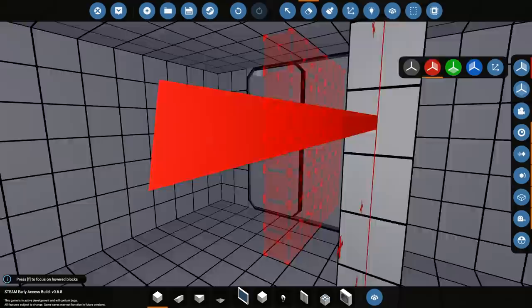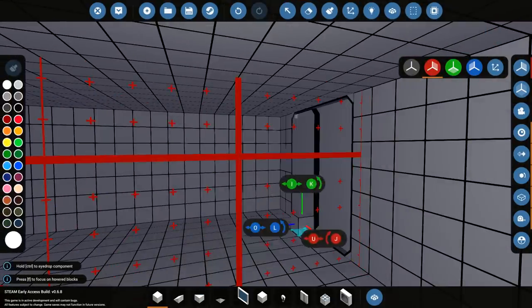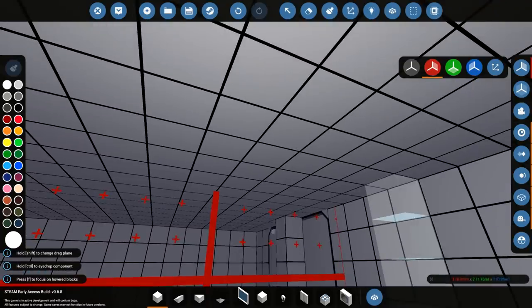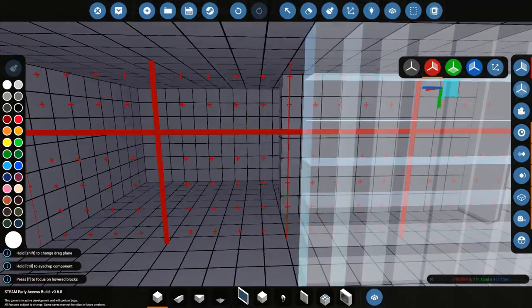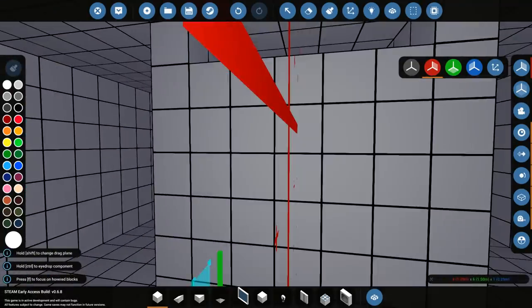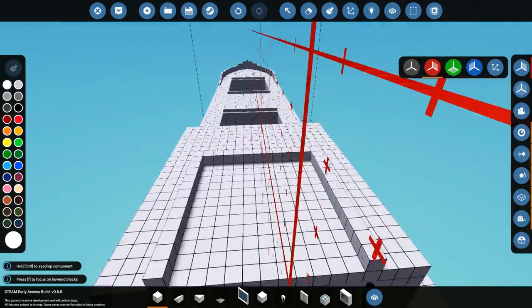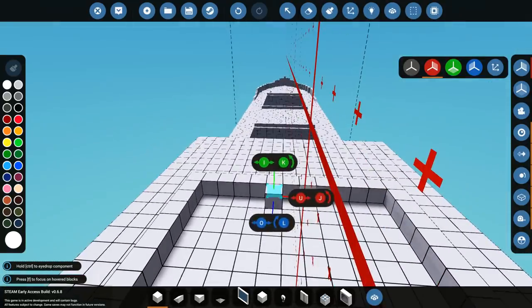Right, okay. Idea. We're going to delete this wall. We're going to have the wall start from here. Yes, that's going to go up to the roof. And it's going to come across all the way across to here. All right, this is basically going to be the way to get upstairs and to get downstairs. So we can get into the pilot's or the captain's quarters. And we can get down into the other bit as well.